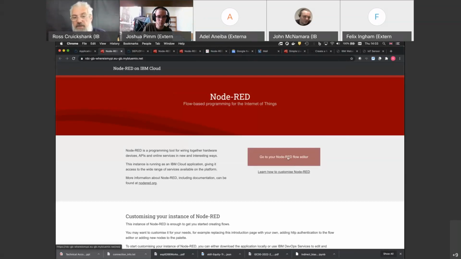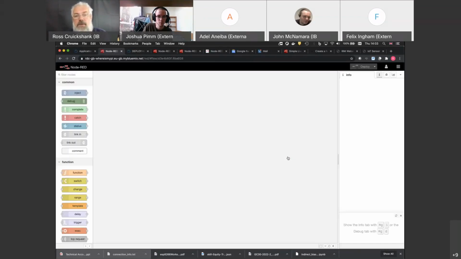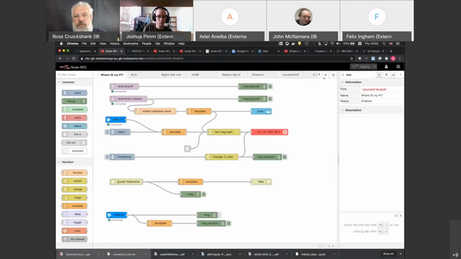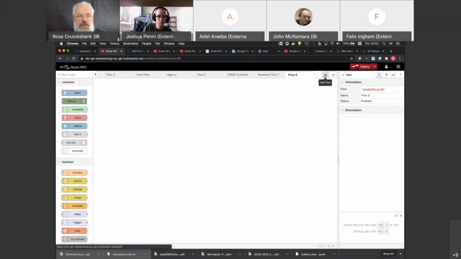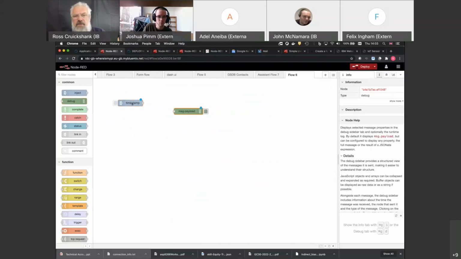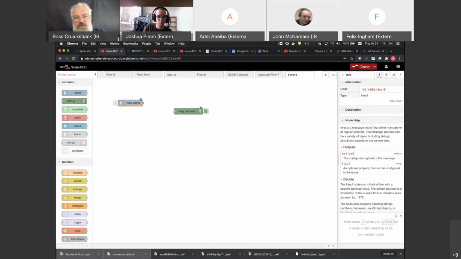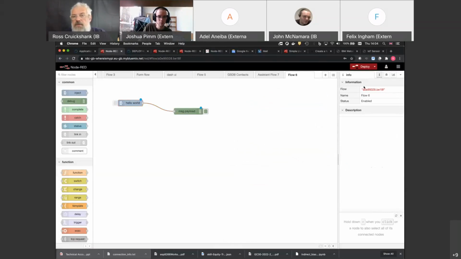And when you click on the Node-RED flow editor, you get this kind of thing. Only what you'll get is an empty one, which I think will have 2 bits of information in it, one of which says a string. This is basically Node-RED on the fly here. Hello world, which connects through to another node.